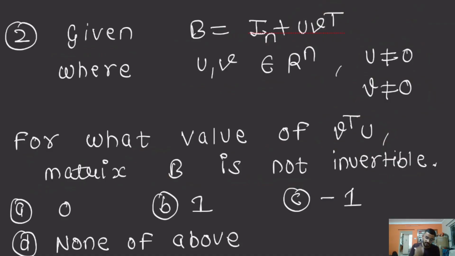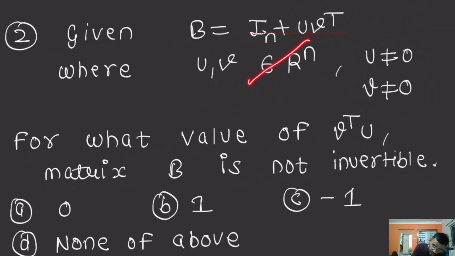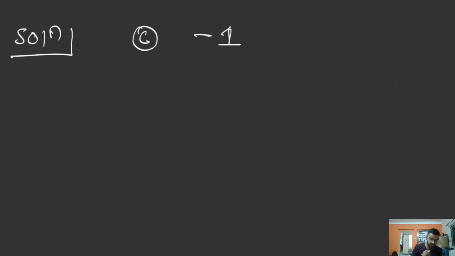Okay, since we have seen here also, this term is the outer product of u and v. Then what we need to do is check how this behaves in the direction of u, and second is how this behaves in the direction perpendicular to u, and then we will be able to solve this problem also. And the solution of this problem is c is equal to -1.